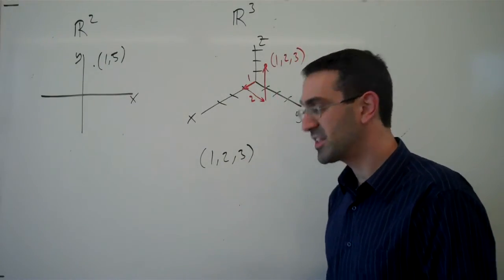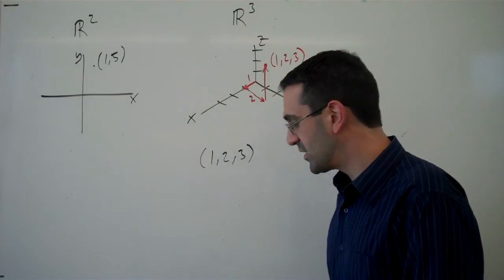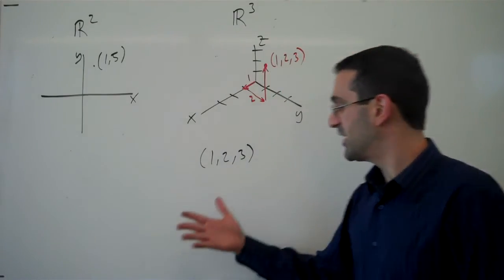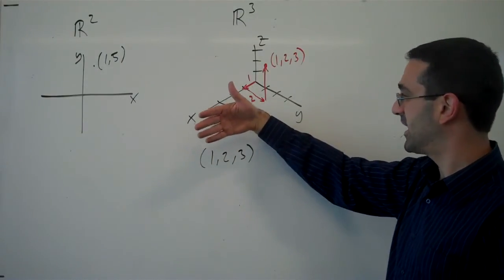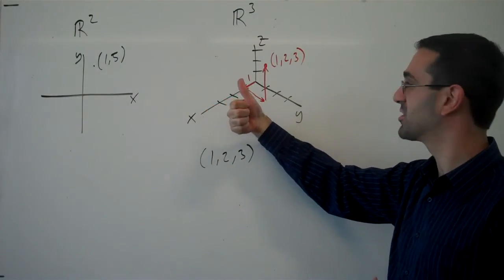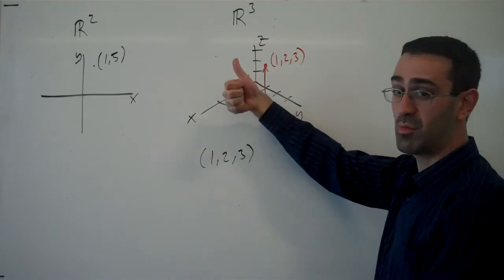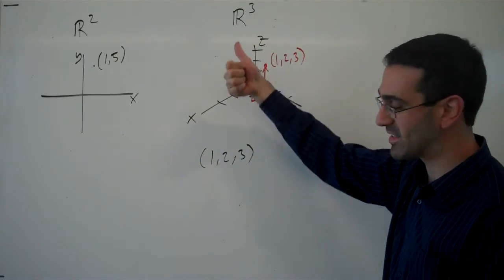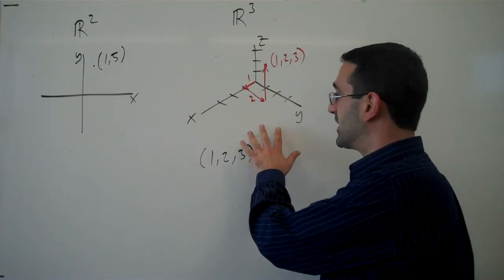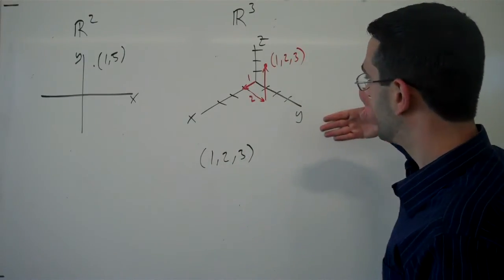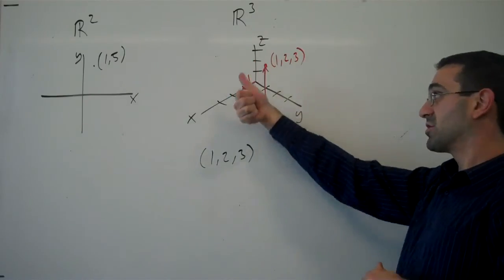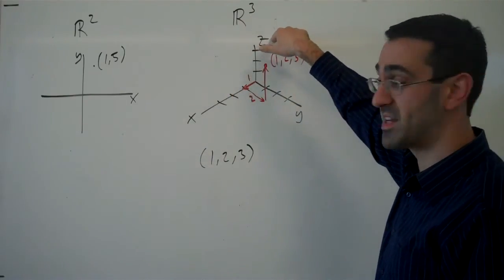Now to help you orient in space the direction of the axes, it's helpful to keep in mind something called the right-hand rule. So the right-hand rule says that if we point our fingers in the direction of the x axis and curl our fingers towards the y axis, that our thumb will point in the direction of the z axis. So in this representation of the three-dimensional space, x here curling towards the y's, positive z points up.